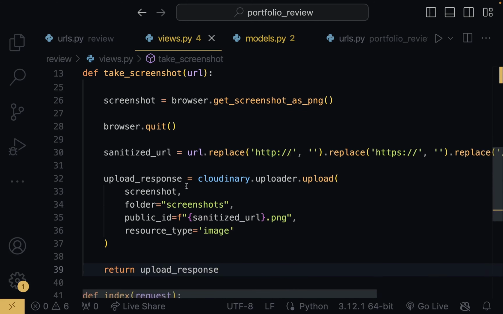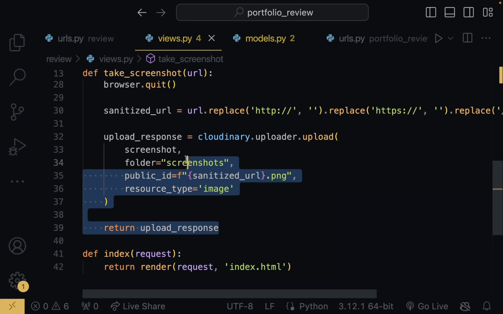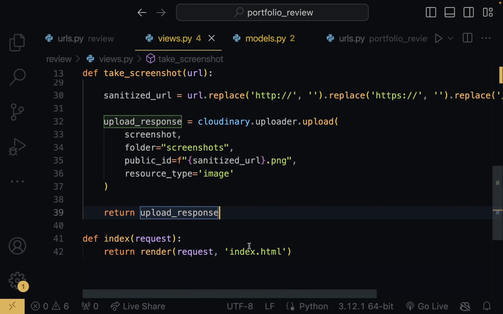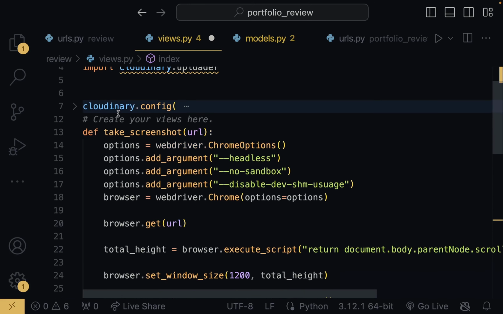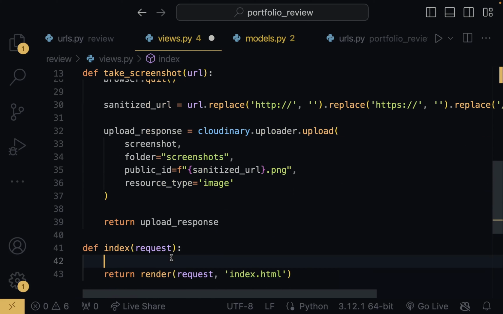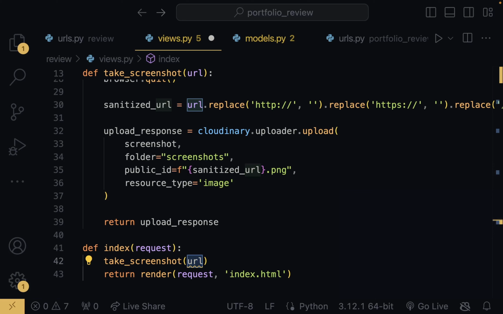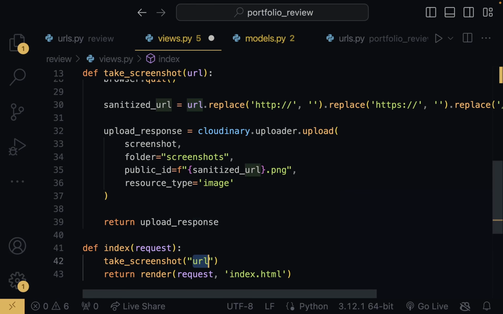What we can do is call this function, take screenshot, here just for a test. And instead of this URL, the URL I'm going to use is the one that I want to use, which is this. And then I can save.